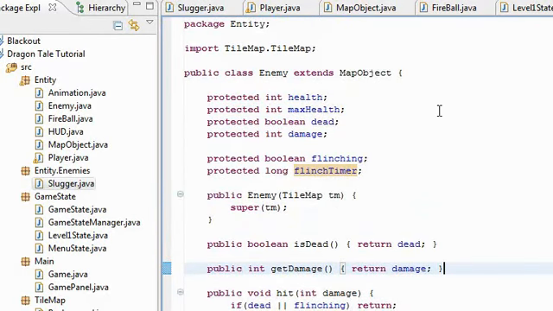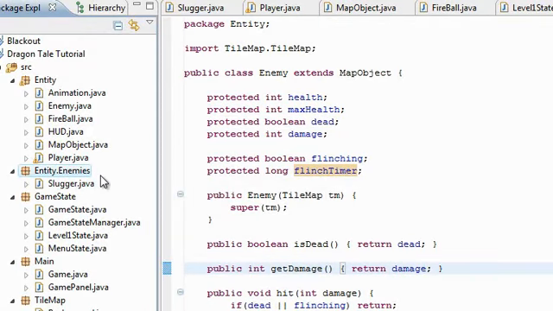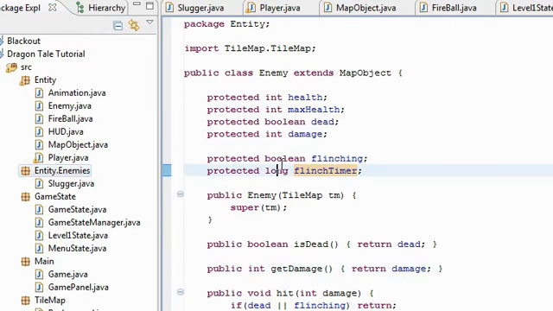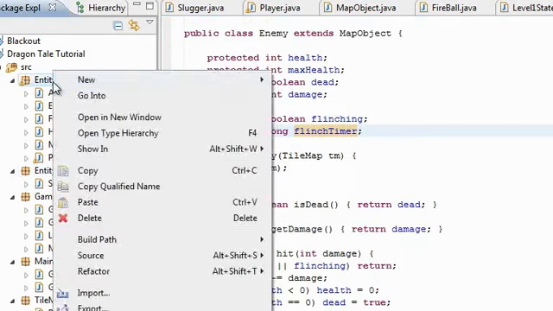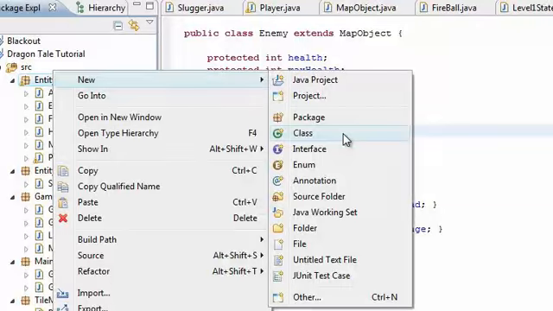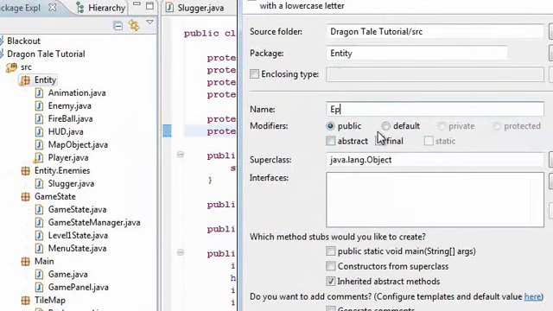I want to do one more thing here, and that's pretty much get this explosion animation going whenever an enemy dies. So what I'm going to do here is create a new class and entity, and I'm going to call it Explosion.